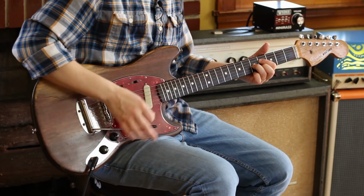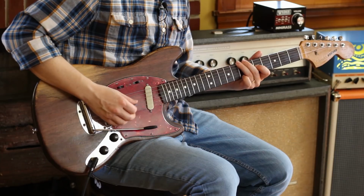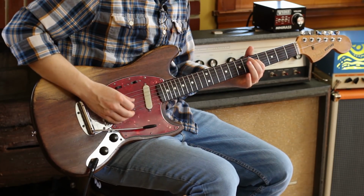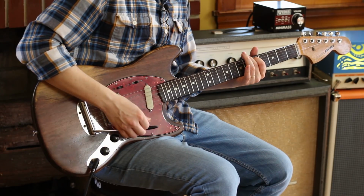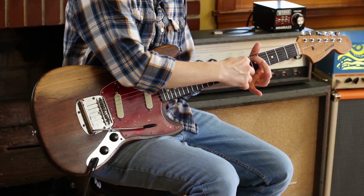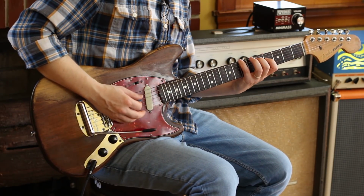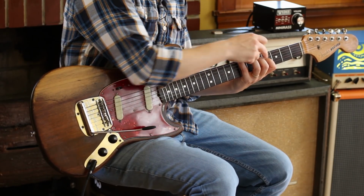4, 5, 4, E minor chord. 7 on the low one. 5, 5, 5, that's on my D with that open G ringing out. 7, 7, 5, 5 on that A now with that open D. Kind of, you know, bring in the zeros if you can. That's the B minor chord right there. That is 7, 5, 4.